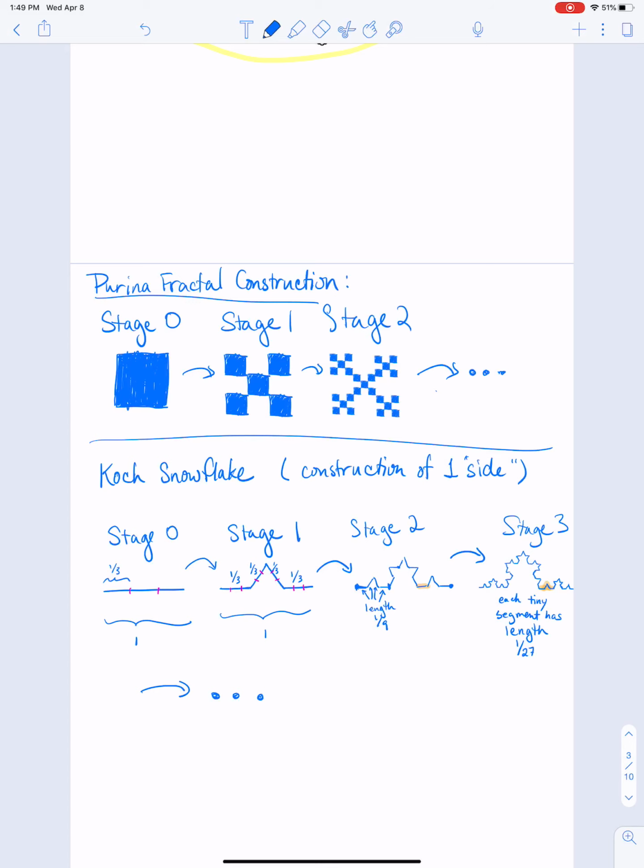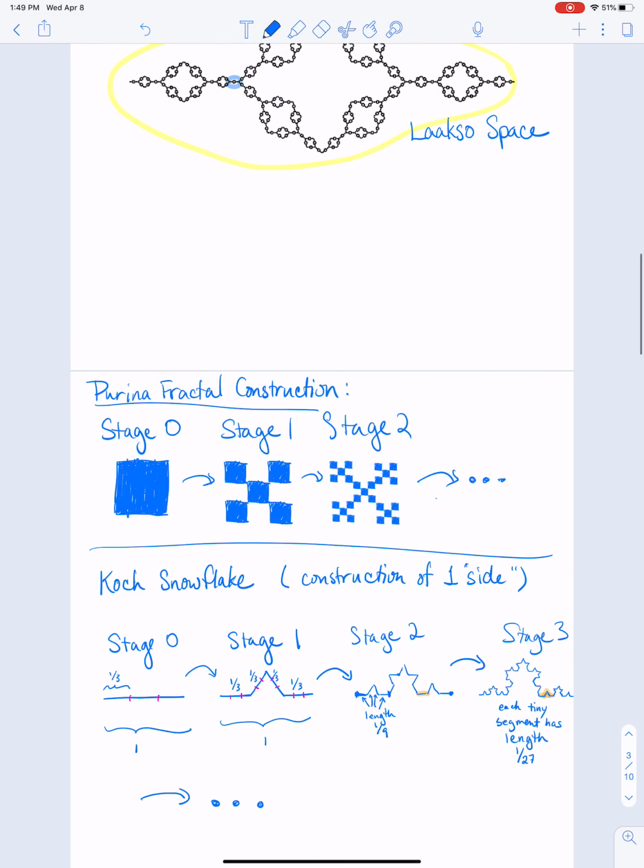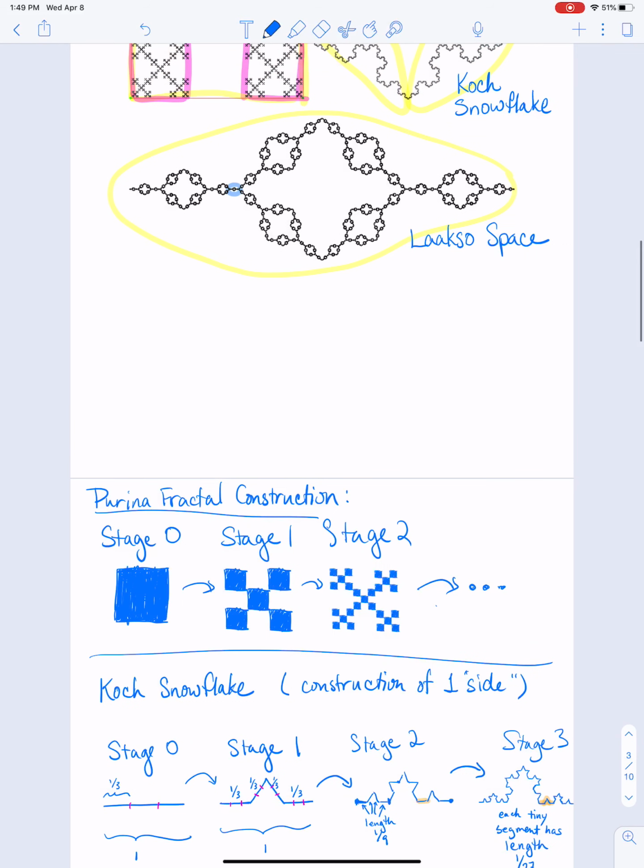Okay, so let me just briefly point out how this is similar to the Loxo space. The Loxo space actually contains lots of little copies of this snowflake curve where the angles are getting a little bit distorted here, but let me just show you some of these little copies here.